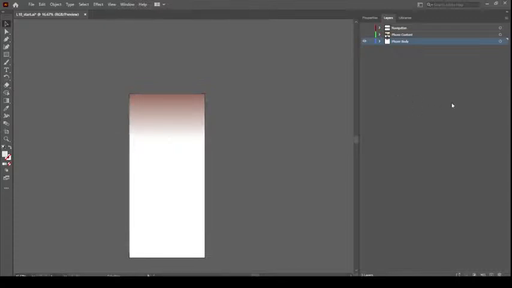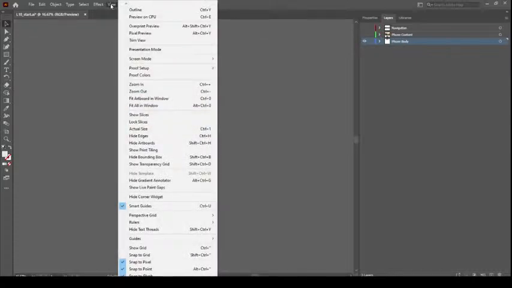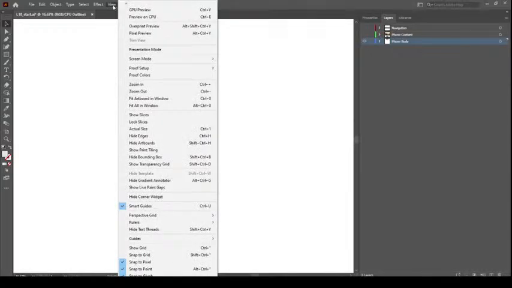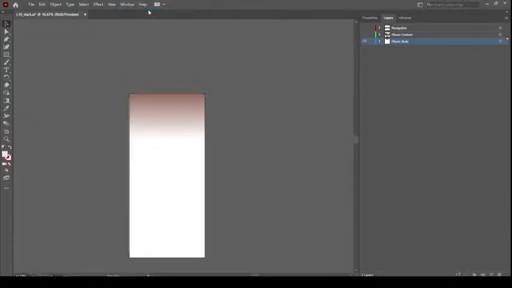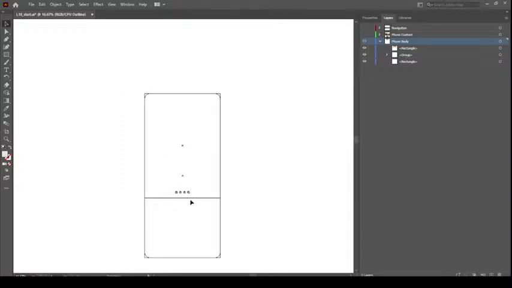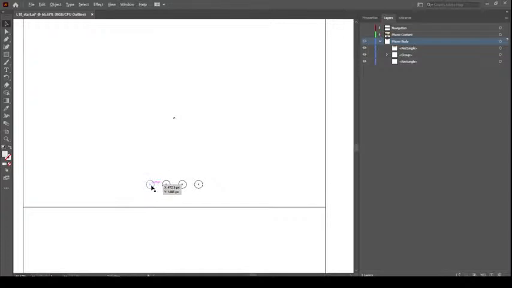So again, what I will do is press Control on my keyboard and click over here. There is one more way. I can go to the view option and outline, and I can see the outline. But I don't want this. I will go back to view and go to GPU preview, so I will see everything normally. Now I will press Control and click on this eye icon, which is the same thing. Now notice, if I zoom in here, there are these items. Now I am able to select them. So I have selected it.